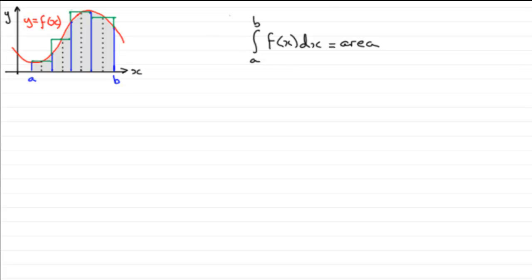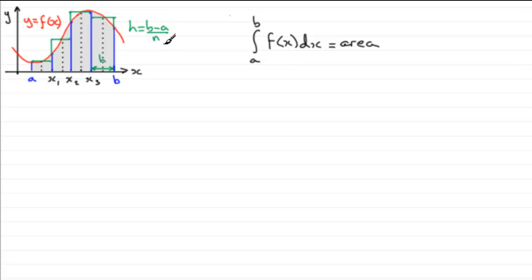Now, if we let the first ordinate at a be x0, then this one here will be the ordinate x1. This one would be x2, and so on, all the way down until we got to the last one, which was xn. So x3 here, and this one would be x4, so there would be 4 strips. Now, the width of each strip, let's denote it by h. We tend to use h in both the trapezium rule, Simpson's rule, and now in the mid-ordinate rule. h, the width of a strip, is given by b minus a, divided by however many strips we've got. Let's just say we call it n.